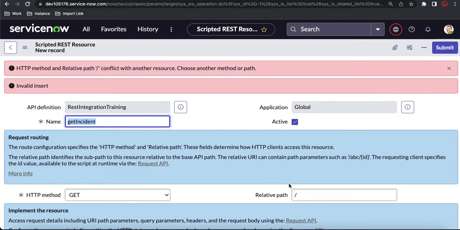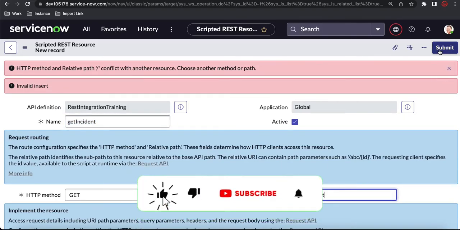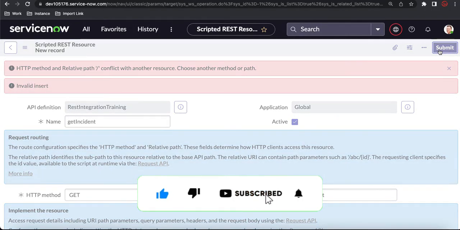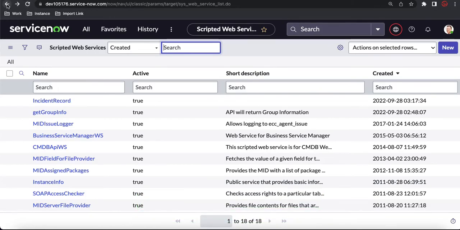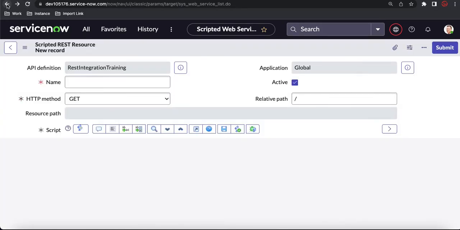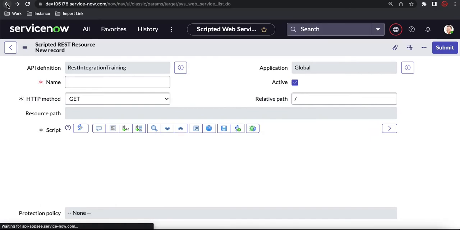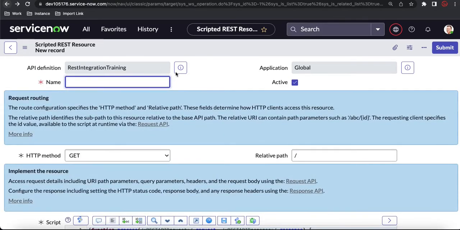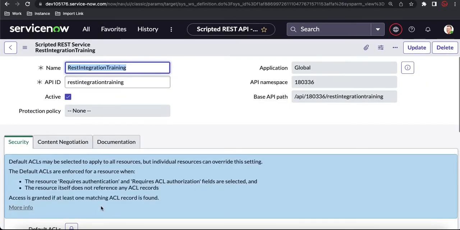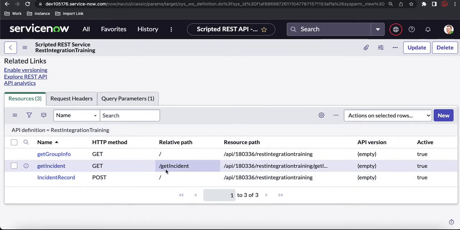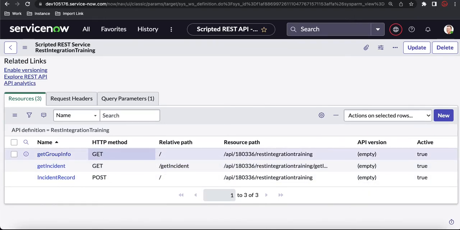So you need to define that relative path, like get incident, something like that, and submit that. So in this scripted REST, you can't create a similar resource with the same method. If I go back to this REST integration, you can't create one more GET method without any relative path, because this GET method is already created.